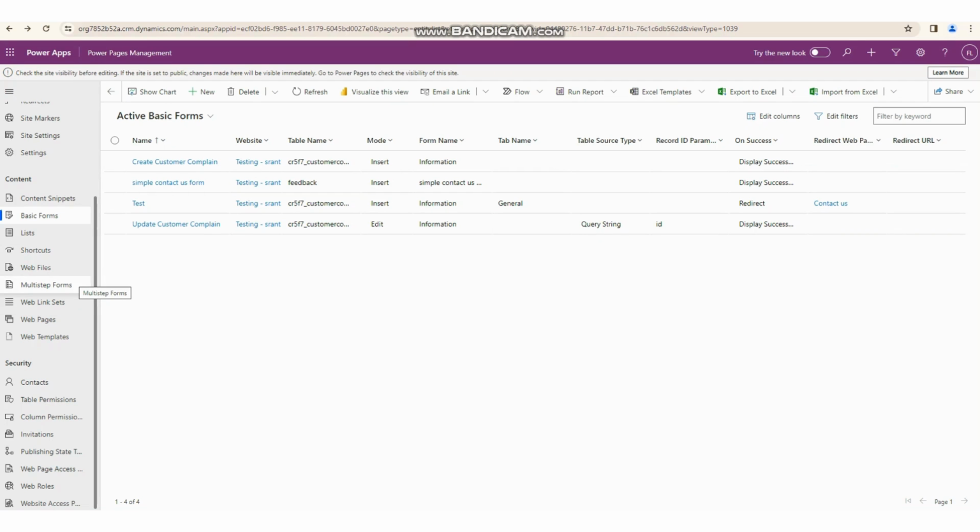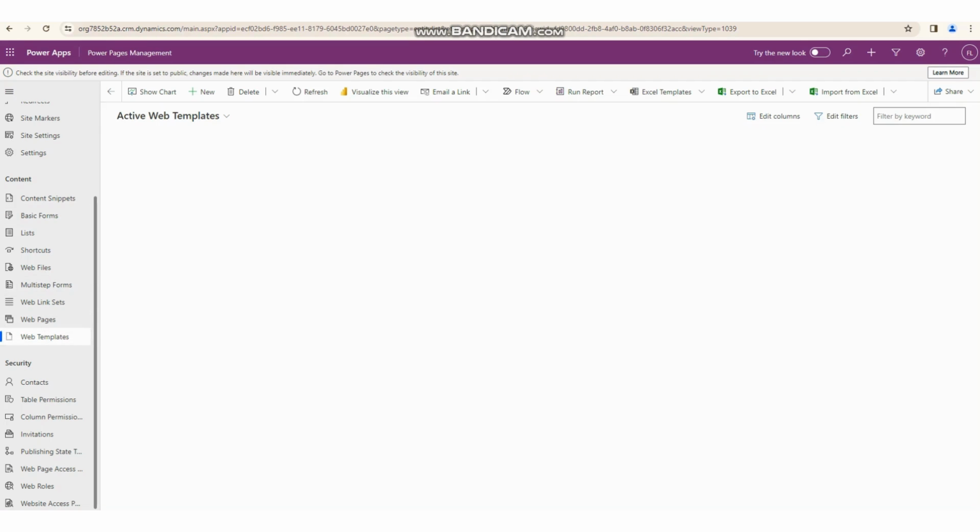After completing one step, we can go to the second page, and after filling all the details in our fields, we can go to the next. Then we can follow a process of one to five steps. So we can also achieve that with multi-step forms.